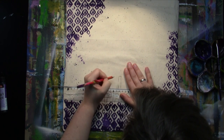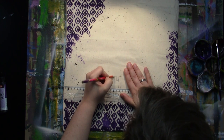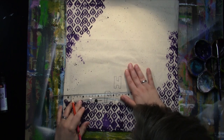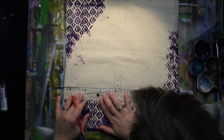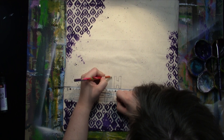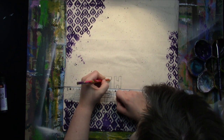If you're not really good at having straight lines drawn or cut, like I am, I'm really not capable of doing so. Freehanding is not my forte when it comes to straight lines. You can always use a ruler to help you out. So there's the T.